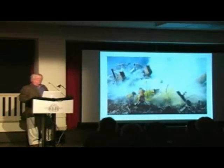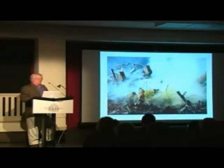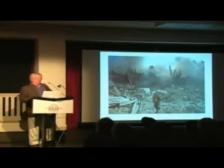And if there had been massive pools of molten metal, then even though the Hudson River didn't pour onto it, that 11 million gallons of water would have been more than sufficient to bring them about. It's interesting that here we see some kind of misting. It looks like it could be steam, but it evidently isn't because the workers are not reacting to it as though it were. There's also some process going on by which the remaining steel is being turned into rust very rapidly. Something very unusual is taking place here.